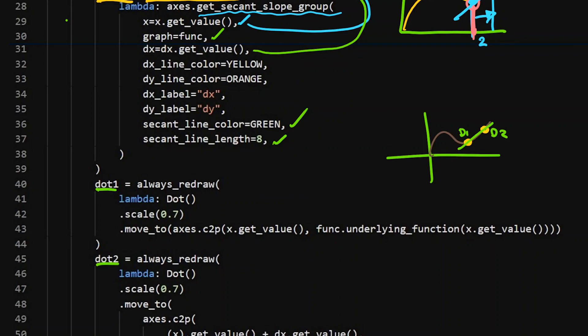Now have a think about it. It's just a dot. It's always updating. So always redraw it, where I want to scale it down because I don't want it to be huge. I'm just going to move it to a position. And since I'm always updating, it's always going to stay at that exact position.